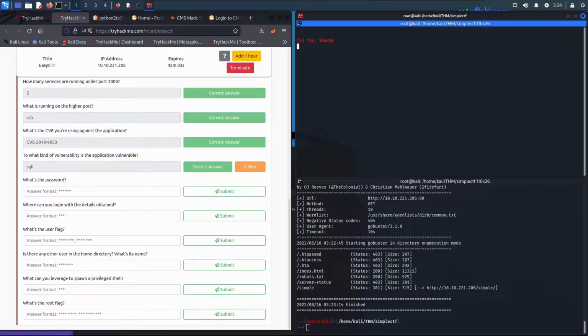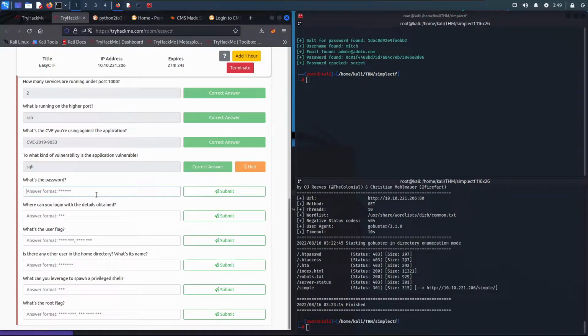So you just have to run it multiple times until you find the right one. Okay, the password was finally cracked after a few attempts. Now we can answer what's the password. That's secret.